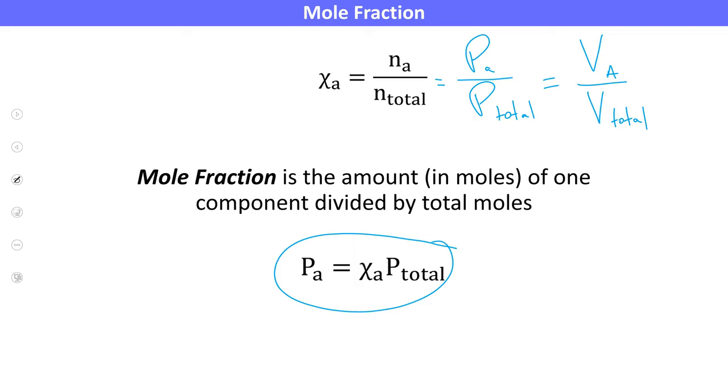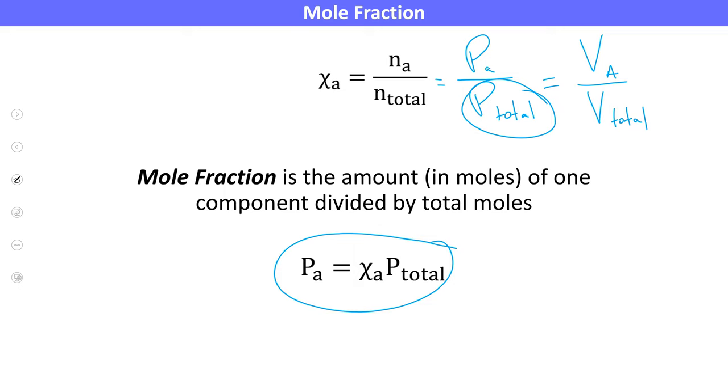It allows us to say, well, if we have one atmosphere of gas molecules, for every 100 atmospheres of gas molecules, there's this many atmospheres of component A. So it just means we can use pressure units instead of just moles to get to mole fraction, which seems a little bit like cheating. It seems like we're making assumptions there. We are. We're making the assumption that all of our gas molecules are identical and that they don't interact with each other. So basically the same assumptions that we normally make with ideal gas.